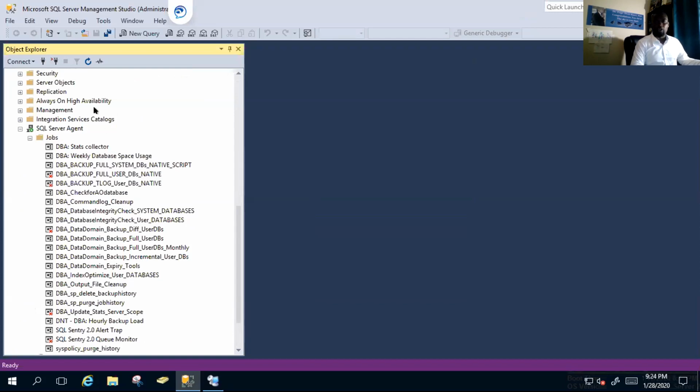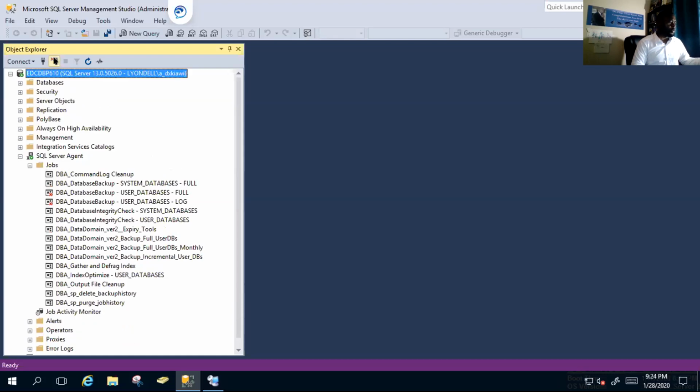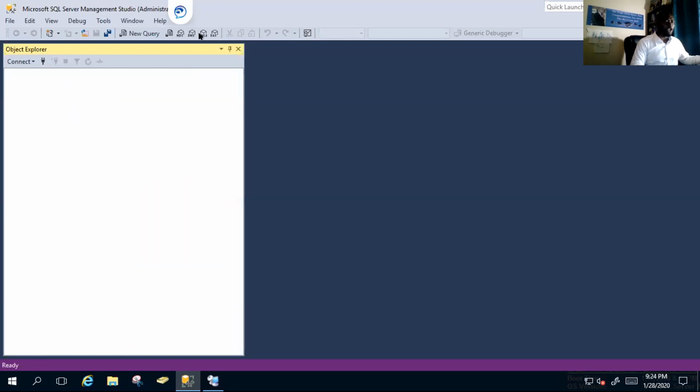So this is really production. All these servers I'm showing you here are production, used by a whole company. So this is very, very important. And if you find yourself in an environment where they're asking for things, you can bring in something like this, because I would say 60 to 70% of companies out there use Ola Hallengren for their backup, for their maintenance. Right? I just wanted to add this.